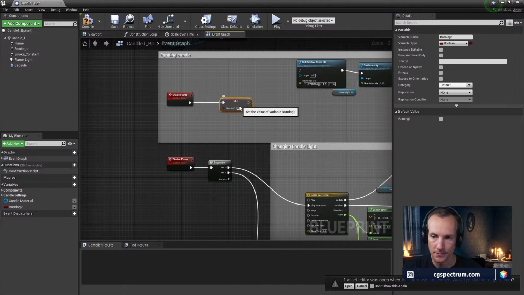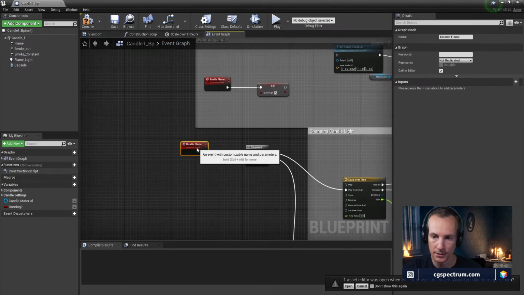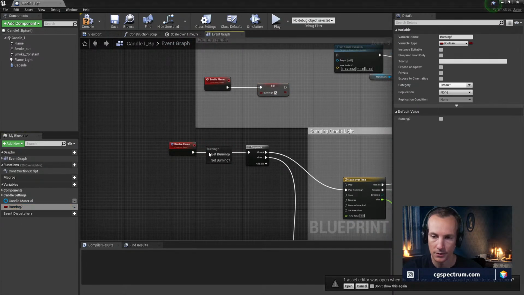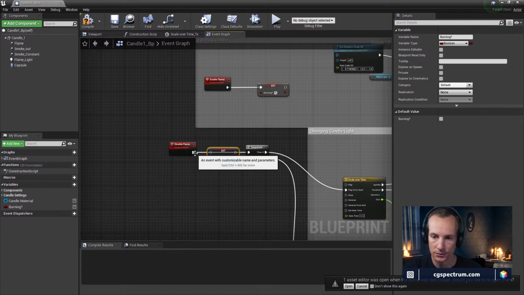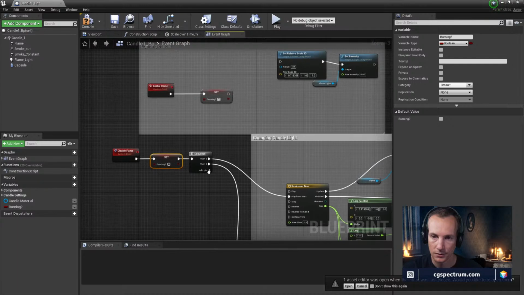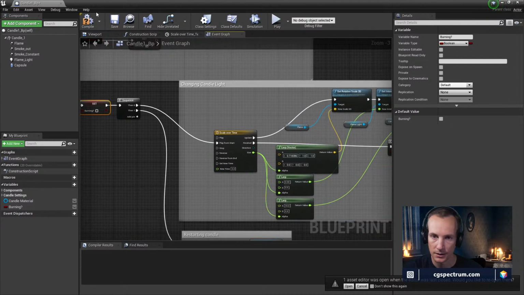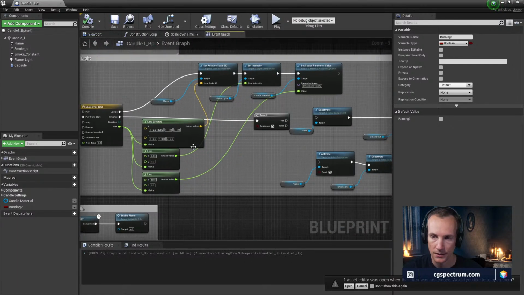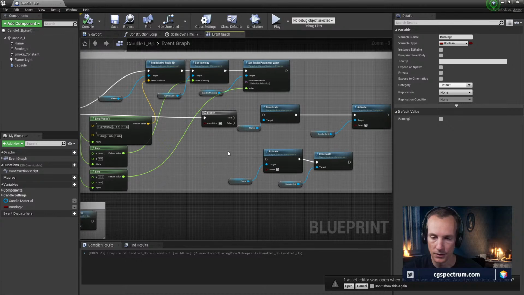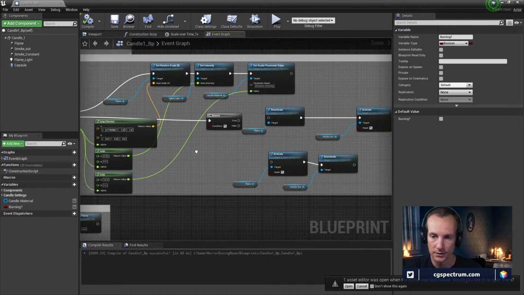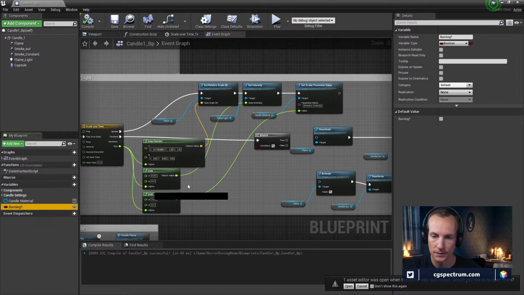Enable flame, true, and disable flame, false. Okay, well that kind of works. And then, I don't know how we're going to do the other ones. We have to do instances or something? I don't know.